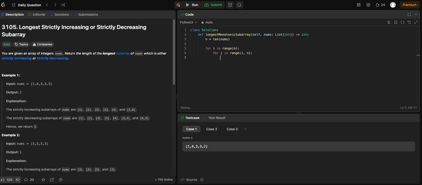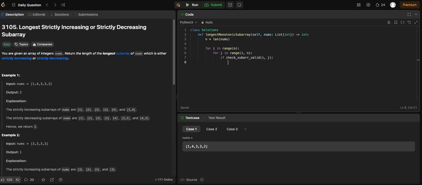So we're going to check array valid ij. So if it is valid, we can just get the length.